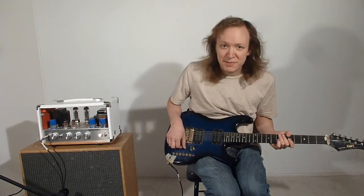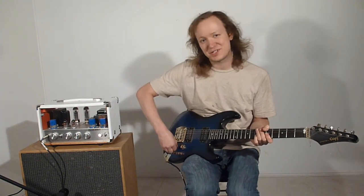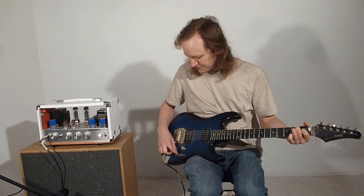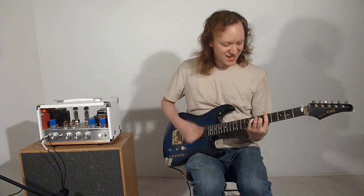So there is a tone knob on here. I already feel like it's darker than I want it to be, but if I were to pull that down, it really drops out the volume, especially with the effects. Pull that up all the way.